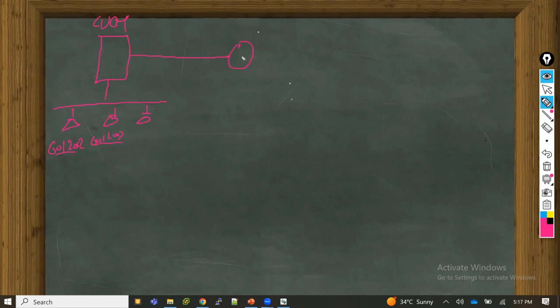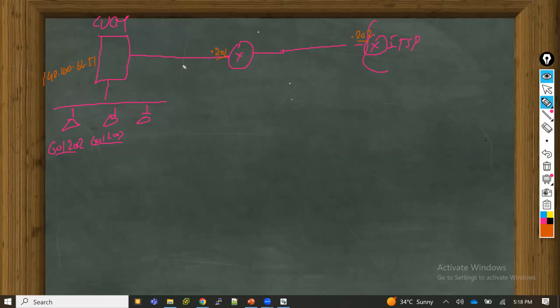Now I'm going to connect to the router, that's the gateway, and this gateway connects to the ITSP. But actually here I'm also using one router. Now, what are my IP addresses? The CUCM IP address is 142.100.64.51. The router IP address is 201, and the ITSP IP address is 202.